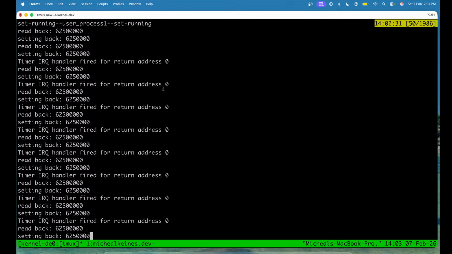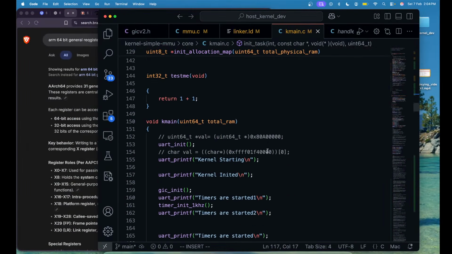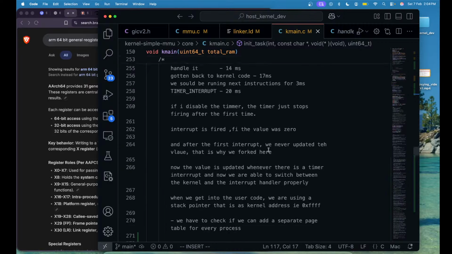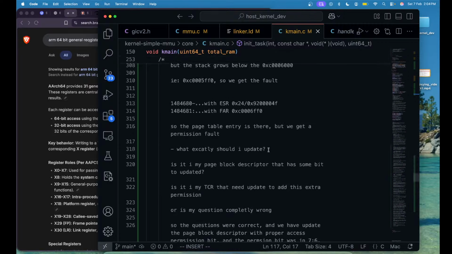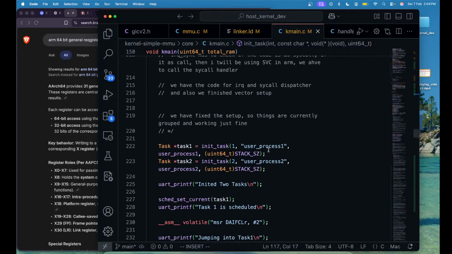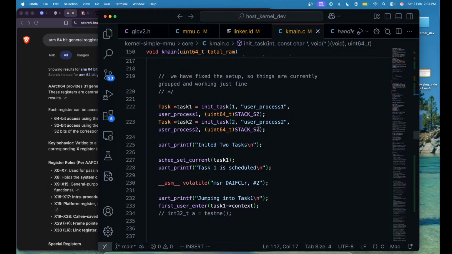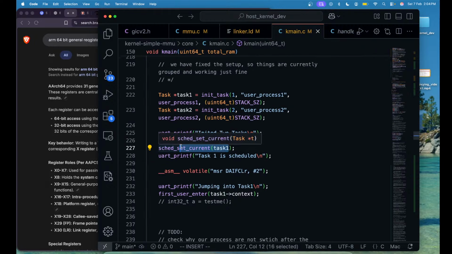First of all, generally we are inside the kernel and we get a timer interrupt. We come back to our kernel and we schedule the first process. Where do we schedule it? We schedule the first process because the current task will be the first process.